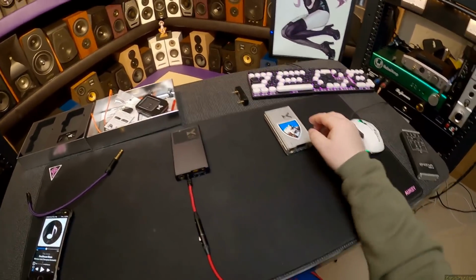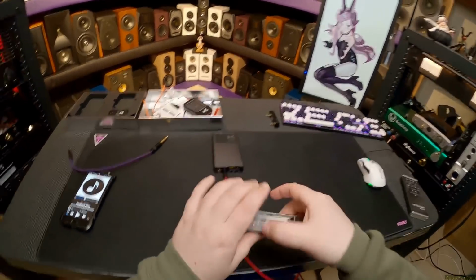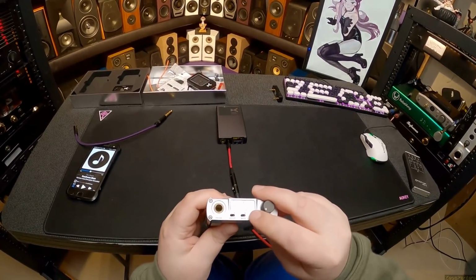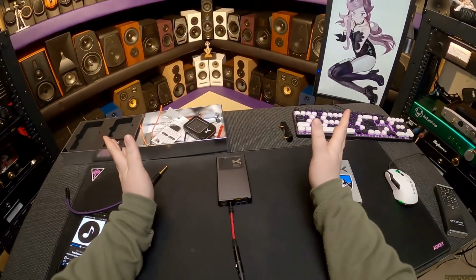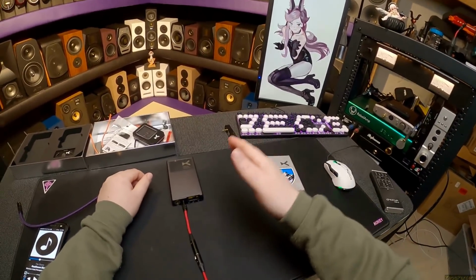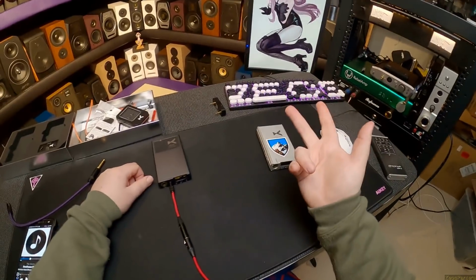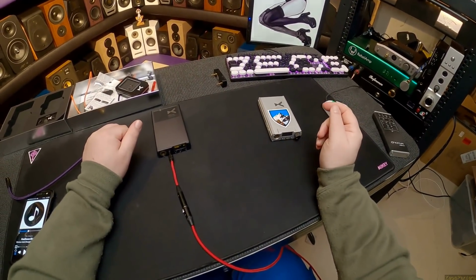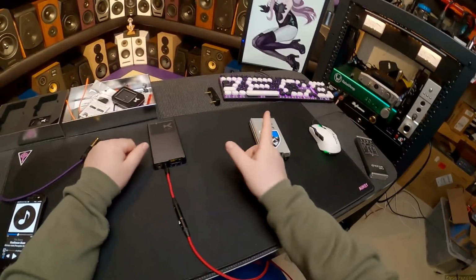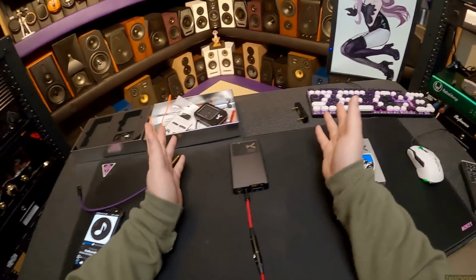I mean, it's bad when you have the gain switch and you accidentally flip the gain up too high. The original one had three gain stages, and this one only has two gain stages, low and high. I'm okay with that, because I thought having low, medium, and high was redundant, because low was low, and then medium was a little bit higher than low, and then high was high. So it was like, just give me two, and they've done that. They've taken away a gain stage, I'm okay with that. They've left the boost, which is not bass boost, for doing whatever it's doing with the op amps. I'm fine with that, too.